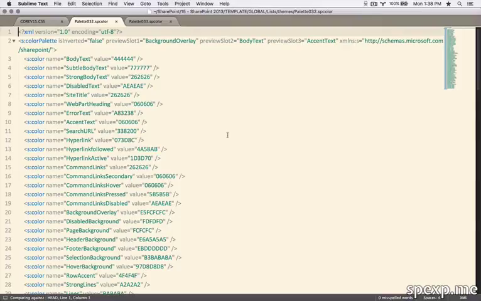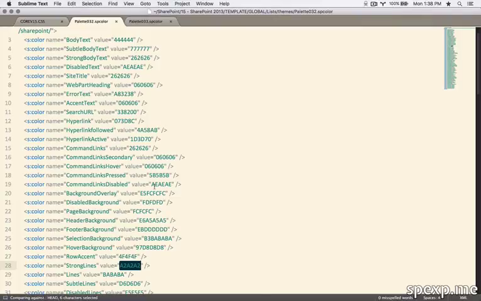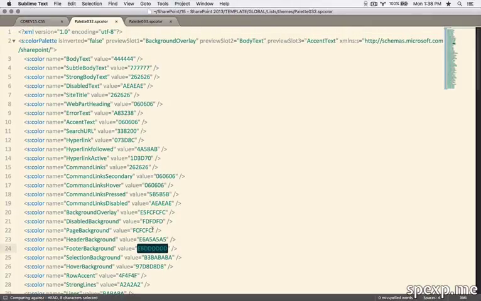Now this is going to be one of the SharePoint color palette files. There are lots of color palette files available inside of SharePoint. There are 32 to be exact. And you can preview them sort of inside of SharePoint. But if you'll notice, it's going to say, okay, if you see command links, we want to put in a new value. And all of these alphanumeric values are called hex codes, and they're going to be a color. So if you see this, then you're going to put in this. If you see strong lines, you're going to put in this. Now, just as a side note, if you're more familiar with code, some of these aren't valid. You're only supposed to have 6 characters within a hex code, and you can see some of these have more than 6. So that's just kind of a side note.